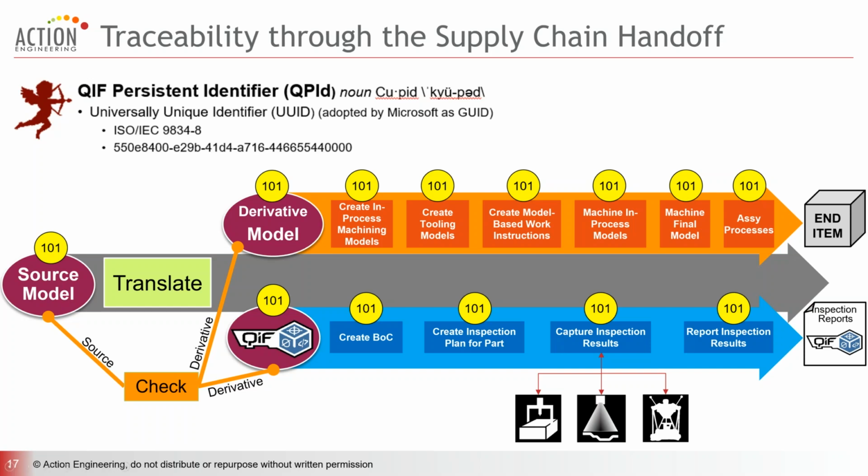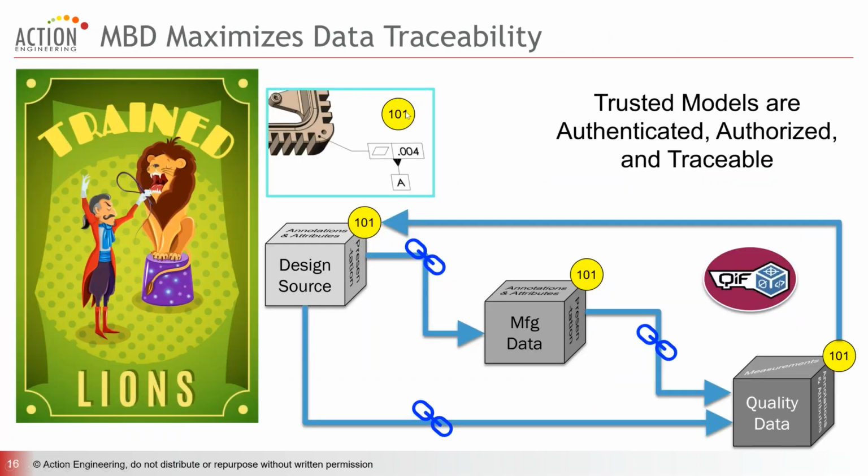So if we talk about this, we have a source model, and just to rehash what I was talking about, this characteristic has our three primary machine readable components of MBD. It's a flatness tolerance, so there's our annotation. It's associated to a geometry in the CAD model, right? And then it can also have metadata. In this case, it's really the tolerance of 0.004. That's the value. That's the information. So it has the data, the annotation, and the associated geometry. That's what makes up that characteristic.